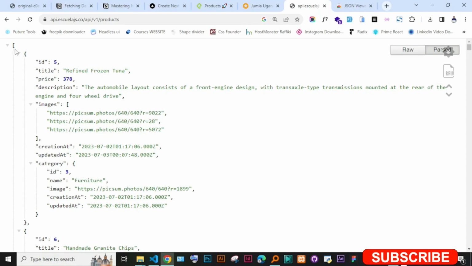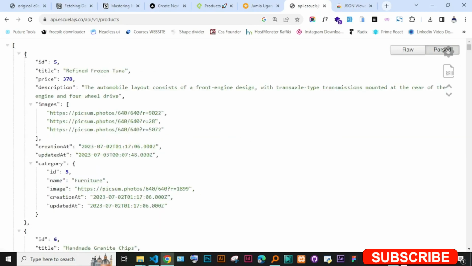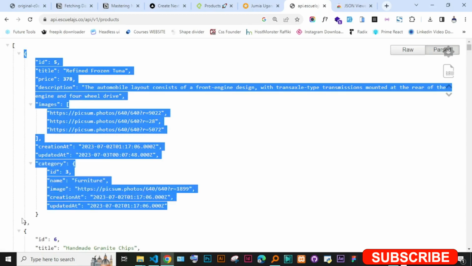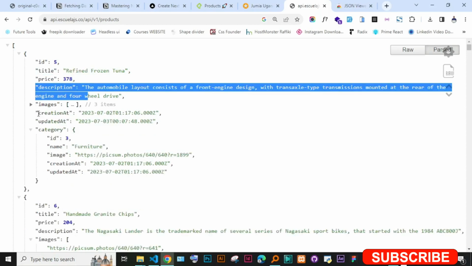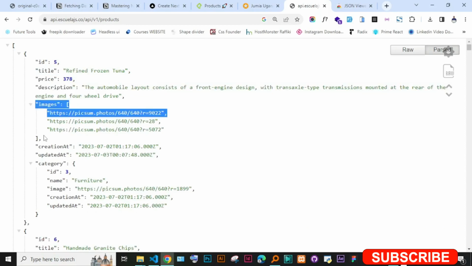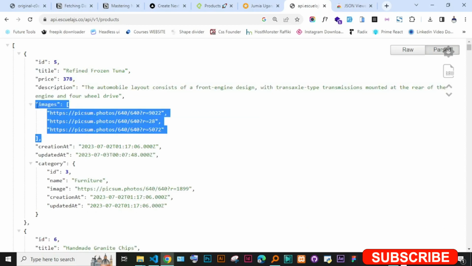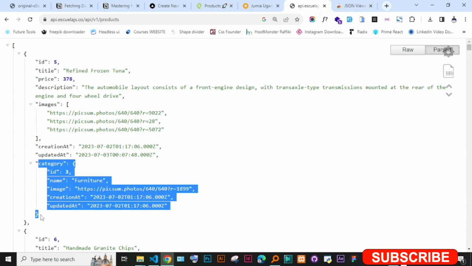It is an array, and inside this array I have an object for each product. Each product has a title, a price, a description, images, and other images. Now there is no single image, but a list of images in an array, created at, updated at, and even its category.